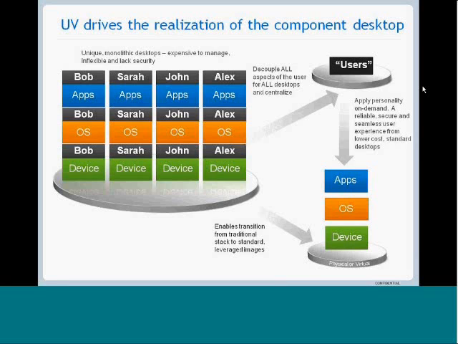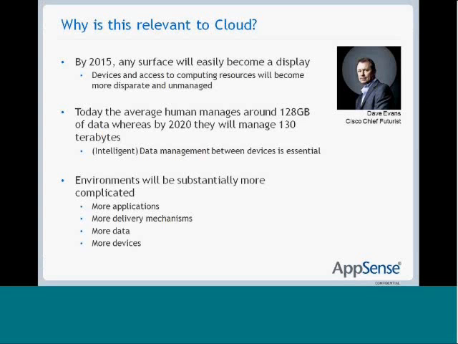So this slide is just to give you a flavour of where I'm heading with this and what is meant by user virtualization. So where's the relevance to cloud? Well, when we look at some of the facts and figures out there in hyperspace right now, one of those is that by 2015, any surface will easily become a display. To a certain degree, we're starting to see that already. Today, as you're in the electronics store picking your brand new 3D television, built right into it, we're starting to see technology that allows us to access desktops and what have you. So immediately, it's a television, which is a surface which is ultimately becoming a display to allow me to access applications and access data.